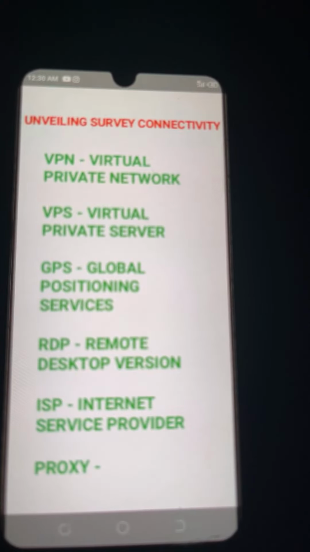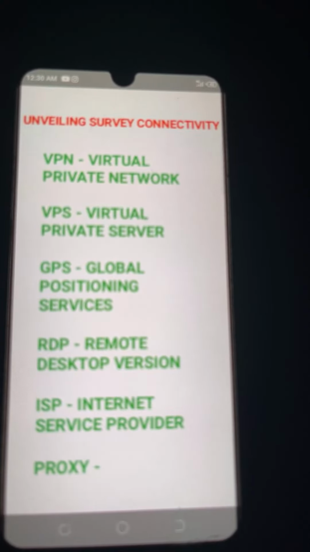Someone asked, is the VPS free or paid? Everything I say, you think maybe it's free. It's paid. It's a good question though. It's paid. You have to pay for it. Every VPS service has different prices, just like every VPN and every product has different services. Same thing with VPS and RDP. Let's go further.